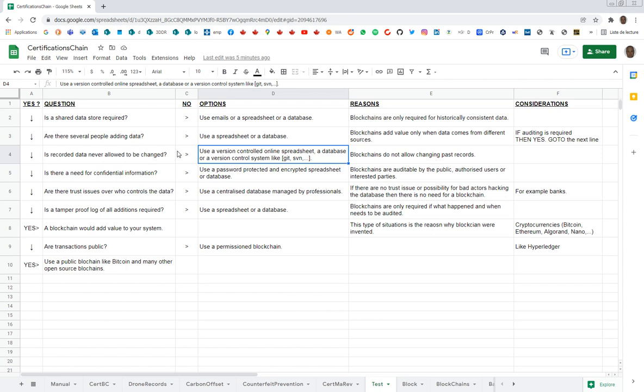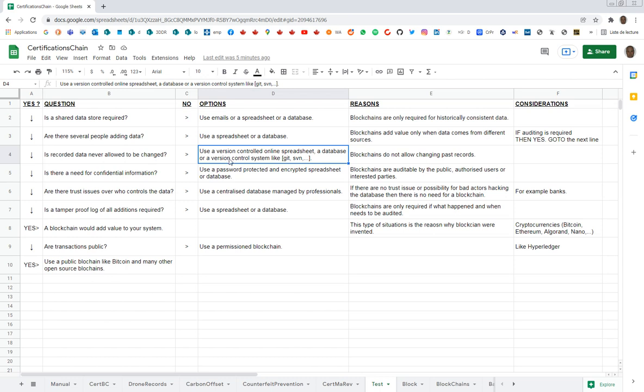So that would be an example of if you need to control the changes of your system. In a case like that, you can use a version control system. That's often used in software development, but it's also used in automotive, airplane design and certification.